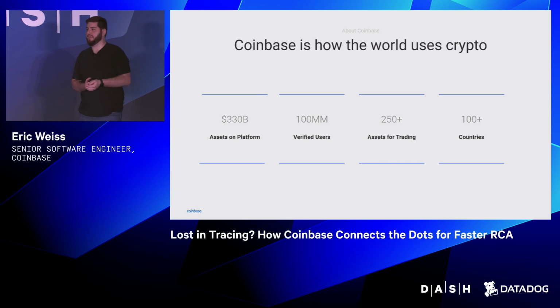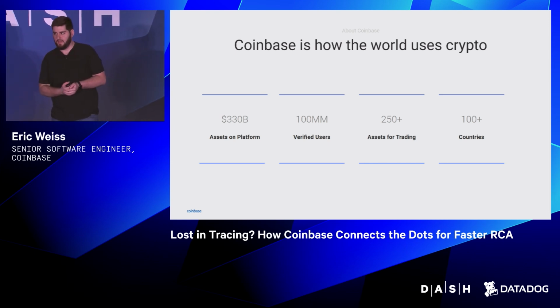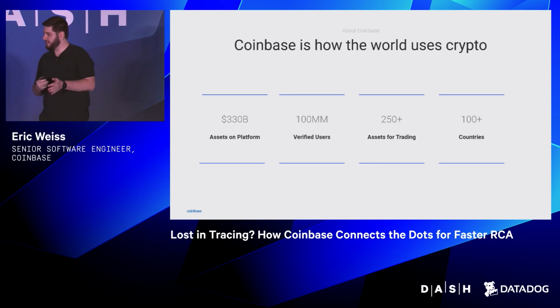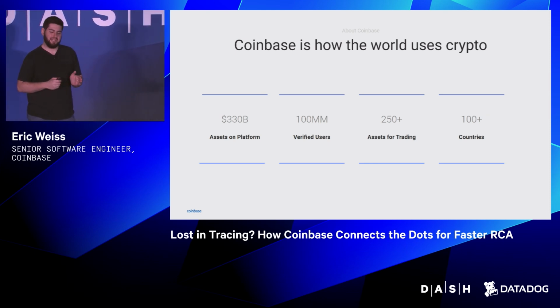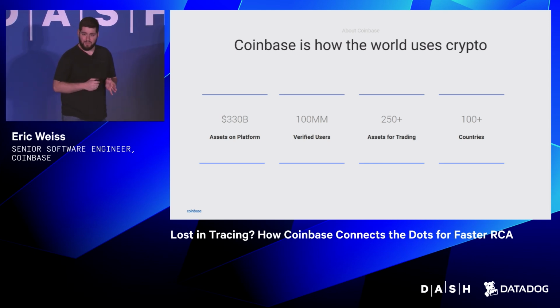So now we've done a little bit of introductions here. Let's get back to the problem at hand and dive into a real-life example that we had in an incident. We're going to have some things anonymized in here, and this is not to call out or shame any particular service or team or anything like that. It's just to highlight a gap that we've had that I think some others might be able to relate to, and how we've been working to fix that.